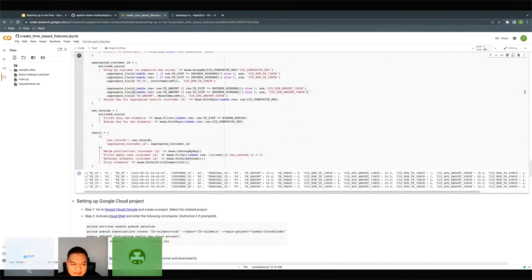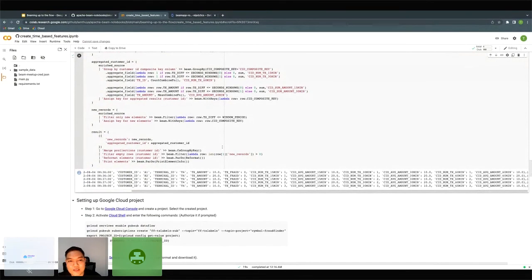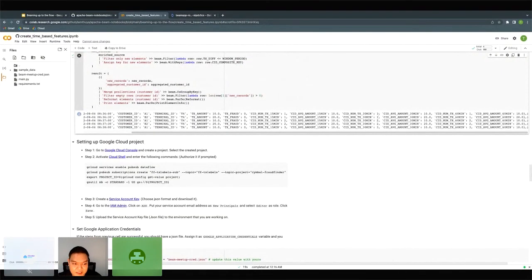So the end result looks like this. Now I have transaction ID, transaction timestamp, customer ID, same as usual, but I have more additional fields: the number of transactions that we get from 15 minutes, 30 minutes, and 60 minutes, and also the average amount that we get for 15 minutes, 30 minutes, and 60 minutes. And you can keep on creating more features based on your business use case or problem. We actually use days, like 7 days, 1 day, and 14 days in our actual project as well. But for the time being, this is good enough to demonstrate.